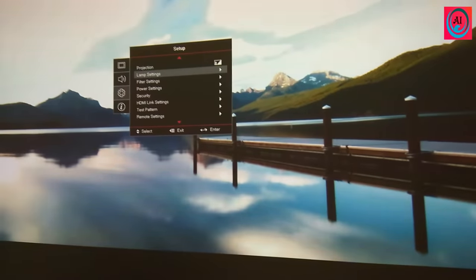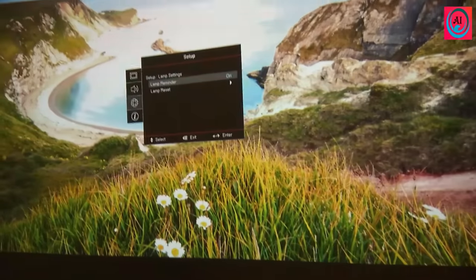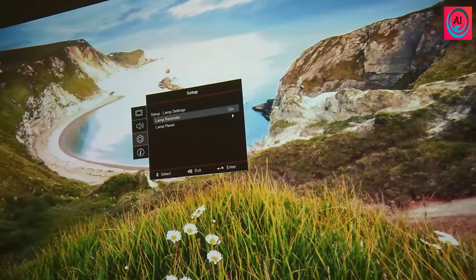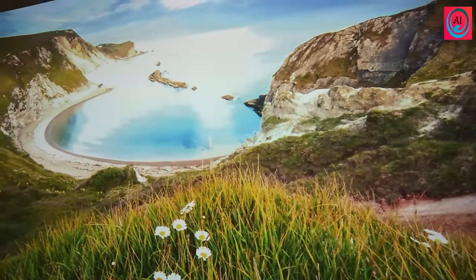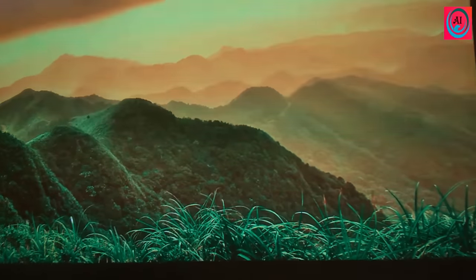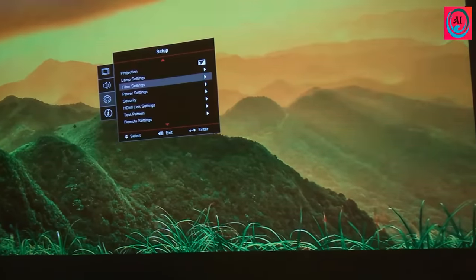This is the lamp setting. Lamp setting is lamp reminder on. When your lamp is going to be finished, then you will get some notification. And lamp reset, I will not make it this one. Okay, and after that, filter setting.